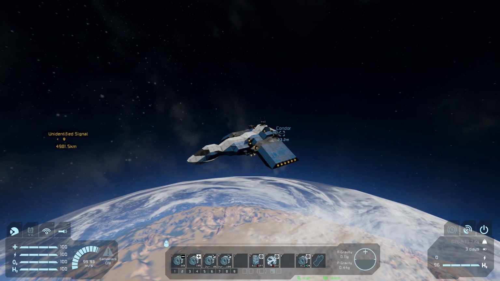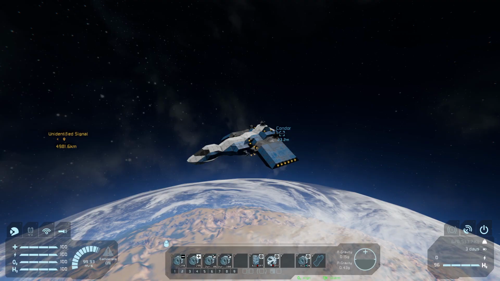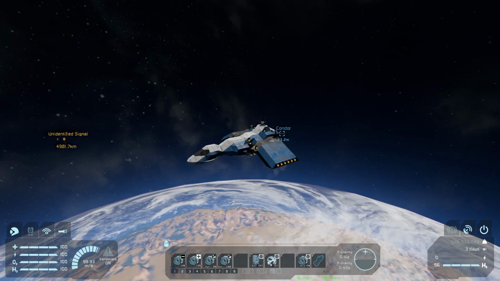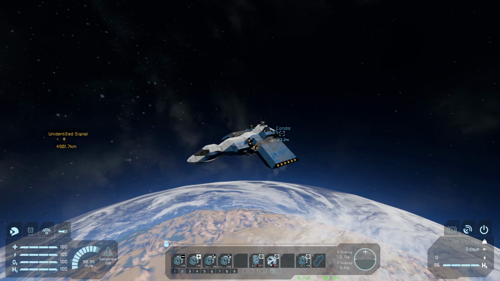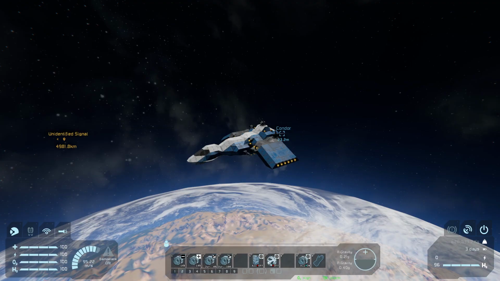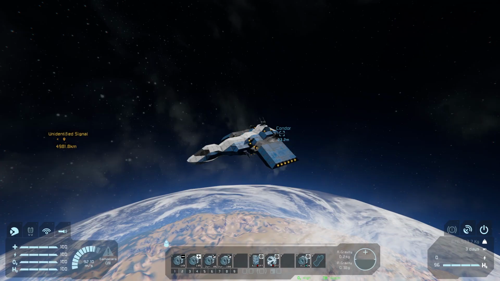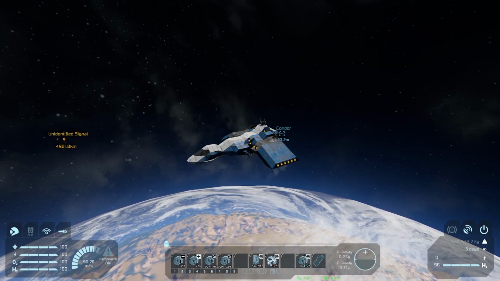What it cannot do is handle larger opponents. You do not want to take this out against Factorum. You do not want to take this out hunting down some of the larger enemy SPRT ships.